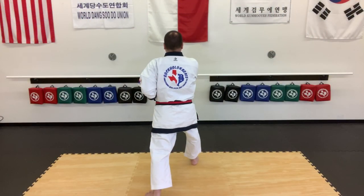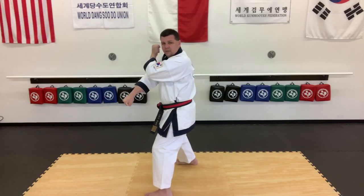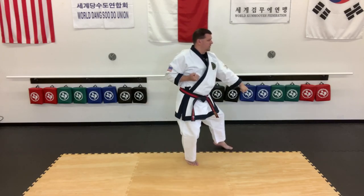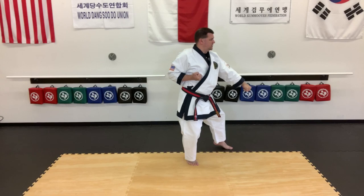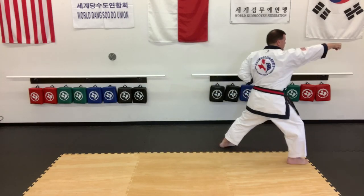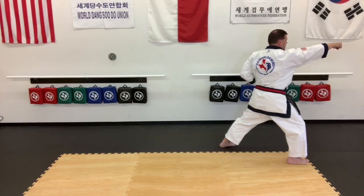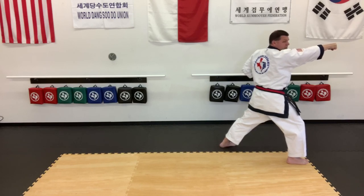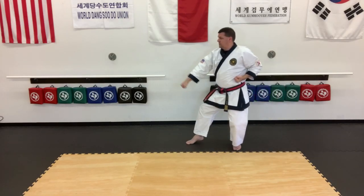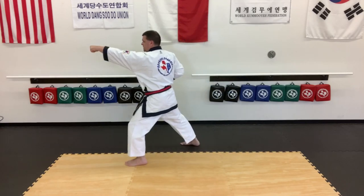From here, I'm gonna turn 270 degrees to my right. So I'm gonna prep for hadan maki in hugo jase. As I turn, I'm looking over my shoulder, prepping the block, and low block in back stance. Next, I'm gonna do sandan kong kyuk in chungo jase. So raise my hand to target and punch in front stance, high punch. Then I'm gonna repeat the sequence. So cover, step, block in back stance, and punch in front stance.